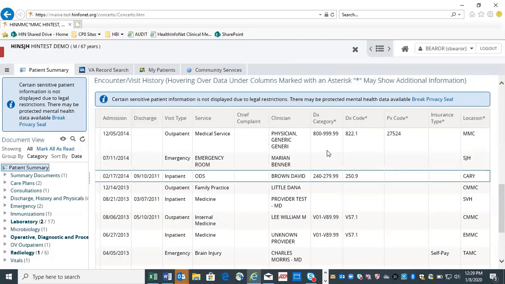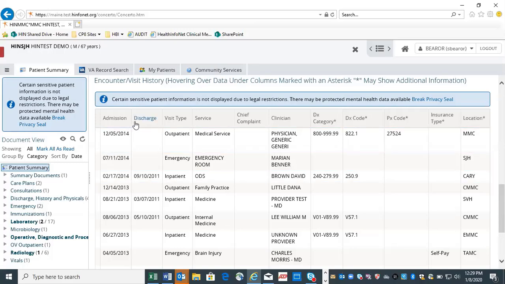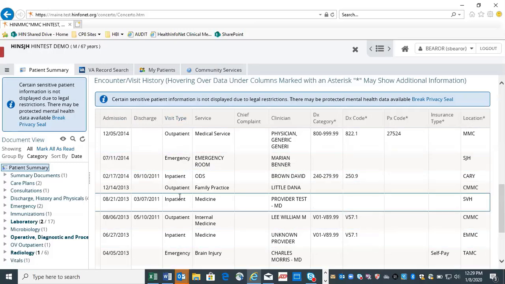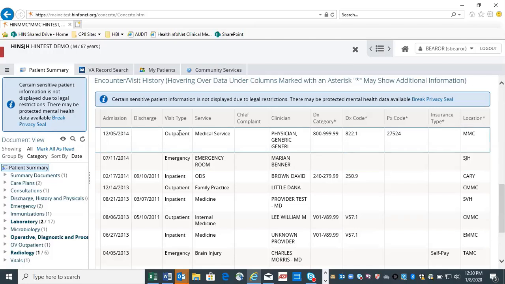This is the data that we get whenever a patient walks into any facility and they're registered. So if the patient goes to the emergency room, they're registered. If they go to the hospital to be admitted, they're registered. But they're also registered if they go to PT or if they go to IV cancer therapy or preoperative for surgery. So it's going to be very clear where the patient was, the admission and discharge, the type of visit. There'll be a few more of these. This is kind of old data, so you're going to see some things, but pretty self-explanatory. The type of service that was provided.